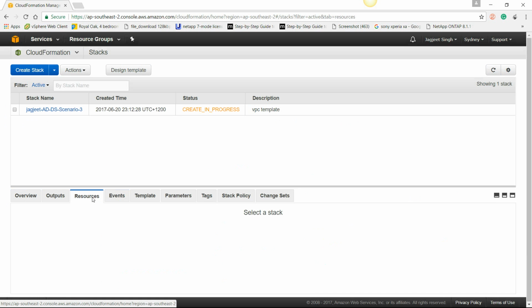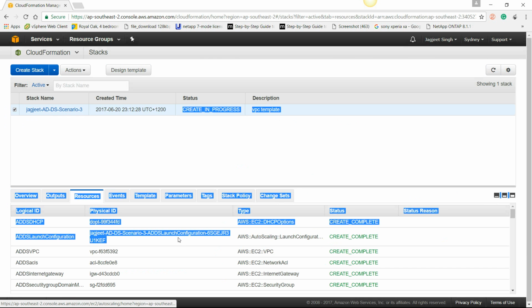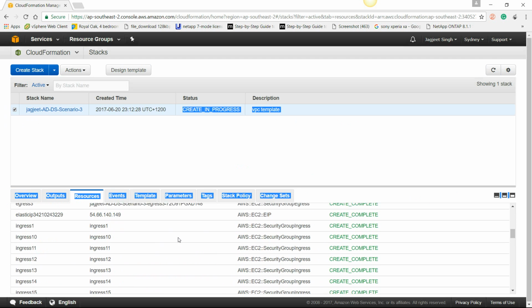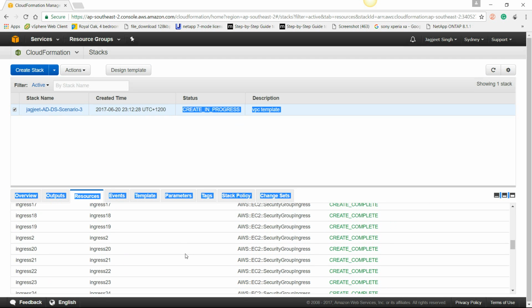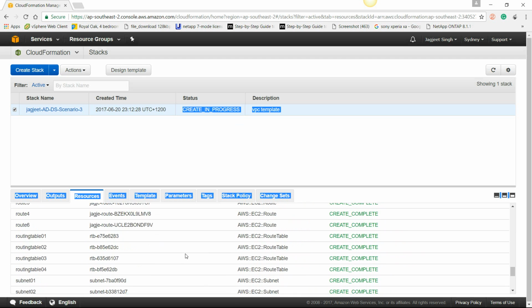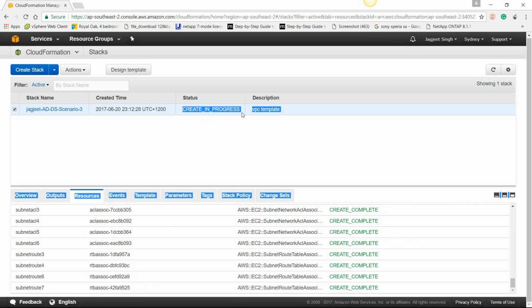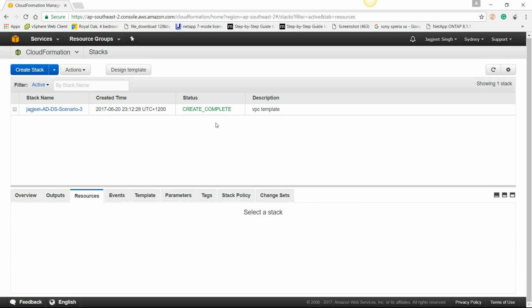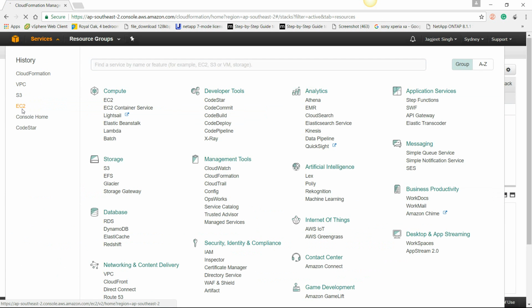Actually, it takes time to launch each and everything, because auto scaling always takes time when we create it through the hub. But you can see in the code everything is created completely, but I'm waiting for my final approval. Okay, now you can see it is creating completely. I just want to see my EC2, whether I got the instance or not.